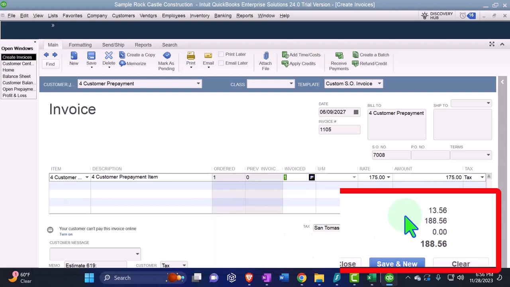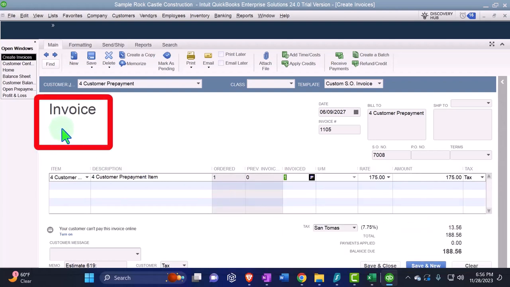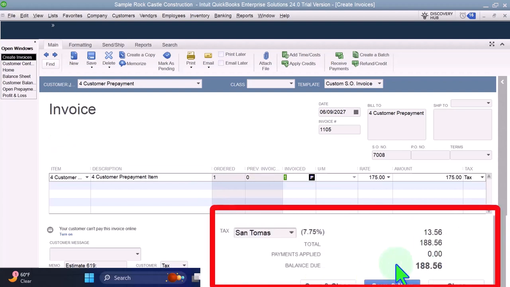What's this going to do when we actually record it? It's actually kind of complicated. The invoice is going to cause accounts receivable to go up by the $188.56. The other side is going to be revenue, $175. The difference, sales tax of $13.56, is going to a liability account, and inventory is going to go down by $100, which is not on the report but is driven by the item, and cost of goods sold is going to go up by $100. The effect on net income will be the sales price, $175, minus the cost of goods sold, $100, and the subledger for accounts receivable will be impacted for customers, as well as the subledger for inventory tracking the items. So actually a lot going on here.